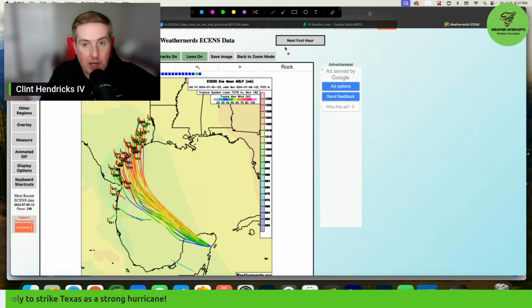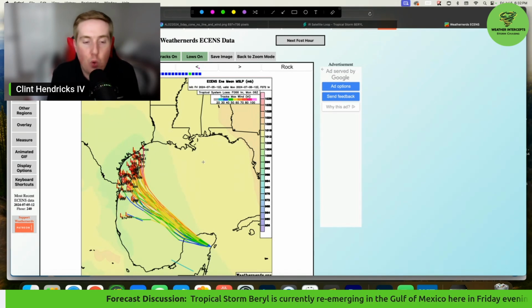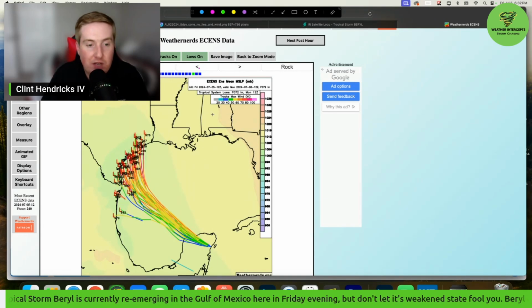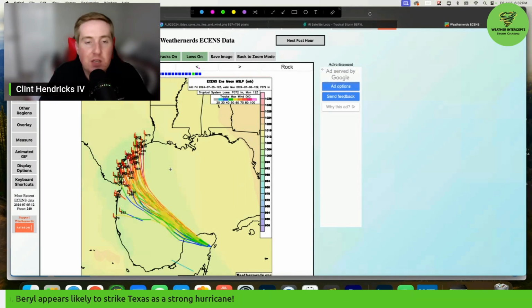And when we look at, let me get this off here, move back in time. So again, this shows us our time here. So this would be Monday morning, 6Z. So that would be really Monday at about 1 a.m. Now, as we move forward in time, if we go to 12Z, that would be about 7 a.m. So again, some of these models are still offshore at 7 a.m. Monday. Some are already making landfall. So again, it looks like that overnight Sunday into early Monday morning or possibly Monday morning, something like that is the time frame that we're looking at.